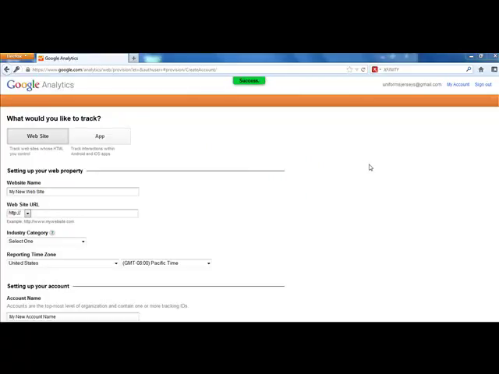And inside here, the first step you're going to take is your website. Now you can also track, if you have an iPhone app or something like that, you can actually track here, but I'm mainly going to show you how to use this for your website. So your website name, so your new website, let's just call it, well, this is the website we're working on, uniformsjerseys.com. Website URL, so I always put under my website name, I just put the website name.com. Website URL, put in the www part.